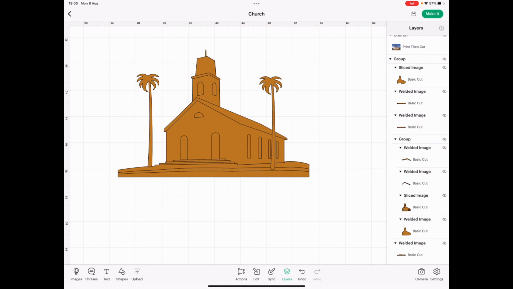So the next part of the video will be me putting the frame together and then gluing. You're not going to see this church going together. I'm not going to cut this, but somebody else hopefully is. And I'm hoping they will share it once they've done it, and they can let me know that it actually works. Because what I find with these is that you don't really know if they're going to 100% work until you've actually cut them. And you can also do things like numbering the layers so you can get them in the right order. Like, for example, the big hotel one that I did, I actually forgot about a whole layer. It worked out to my advantage in the end, which was fine because it was exactly the same as another layer.